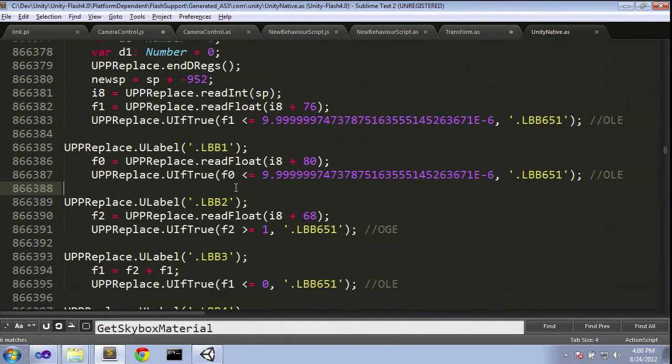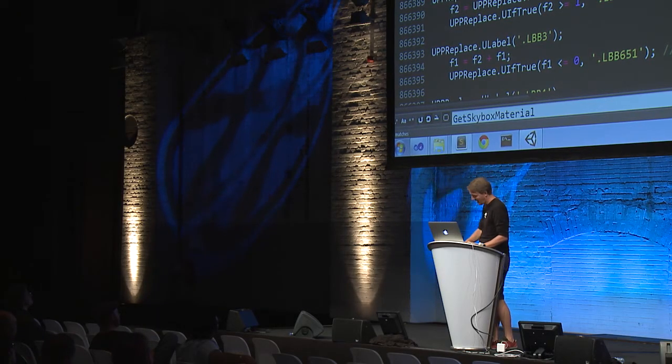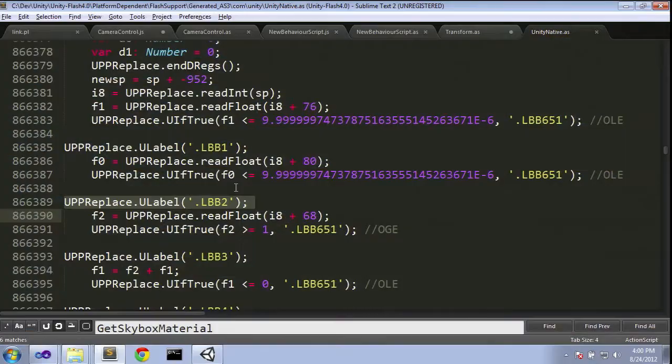Flash doesn't have goto. Shit. So what we do, we put in these labels like UPP replace .ulabel and UPP replace like these guys. These are actually sort of like fake method calls. This UPP replace is a class that we made, and in the SWF that you generate when we compile this, it doesn't work because we have all these fake method calls.